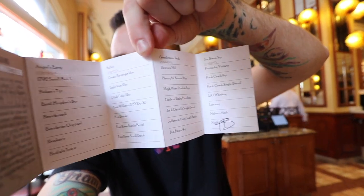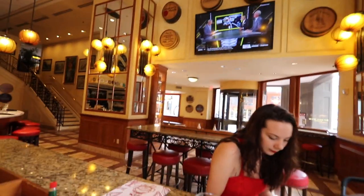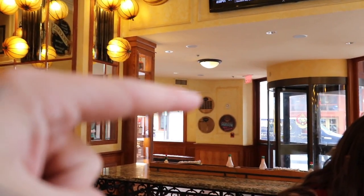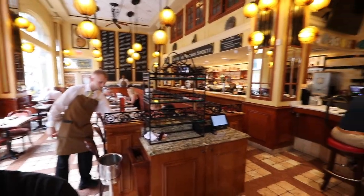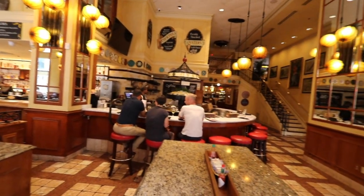So this is the Bourbon House, right on Bourbon Street in New Orleans — one of the first restaurants you come to, right across from the Hard Rock. You sign up for this little club, you get this card with all the different bourbons on it. There's no time restraint — I don't think you have to do it within a year. If you try them all, you get your name on that plaque right there, and also on the drink menu. Only 43 people have done the whole thing — I'm gonna make it 44 eventually. Once a month you come in, they have a bourbon of the month. This one is Hudson Baby Bourbon and you literally just get a free little glass. Super cool. Kelsey doesn't drink it, so she just gives her drink to me — I'll take it.